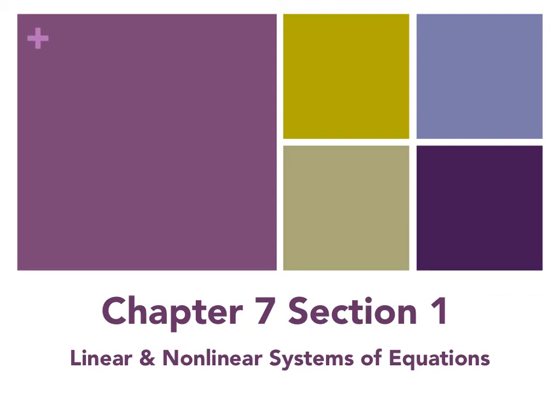All right, so again, 7.1 is called linear and nonlinear systems of equations. So you're getting linear, which means lines, right? Which means variables raised to the first power. And then nonlinear, where you could get things like parabolas or cubic functions, that kind of stuff. And today we're going to talk about solving using substitution and solving using graphing. And then 7.2, we add an elimination.